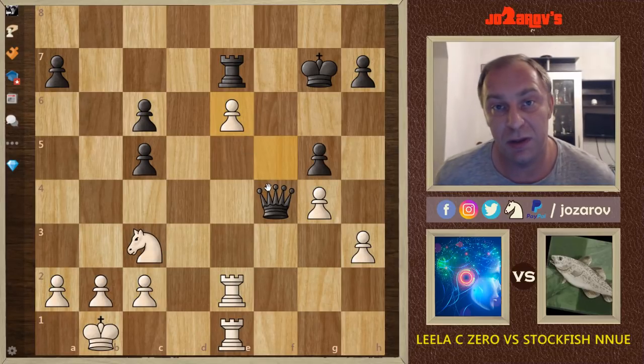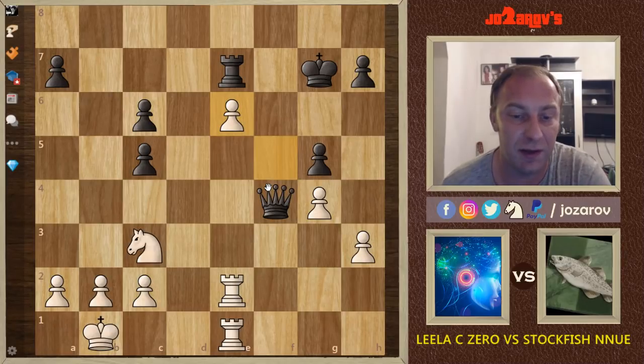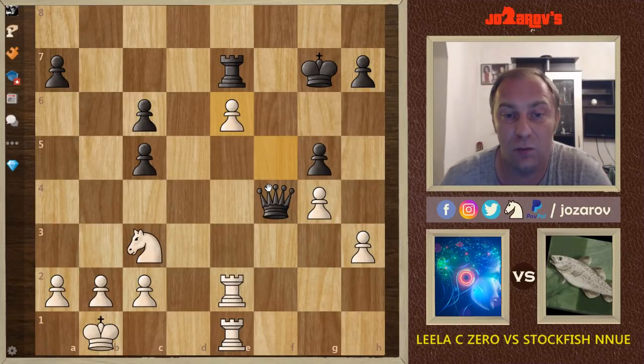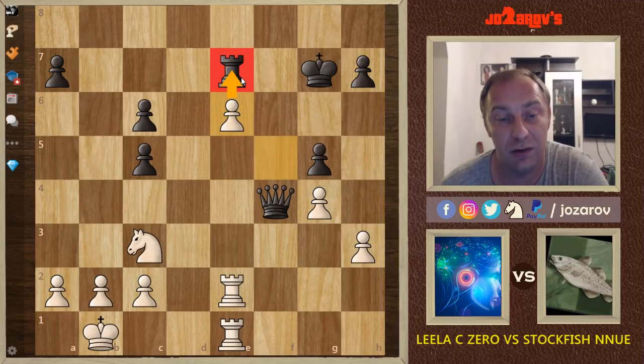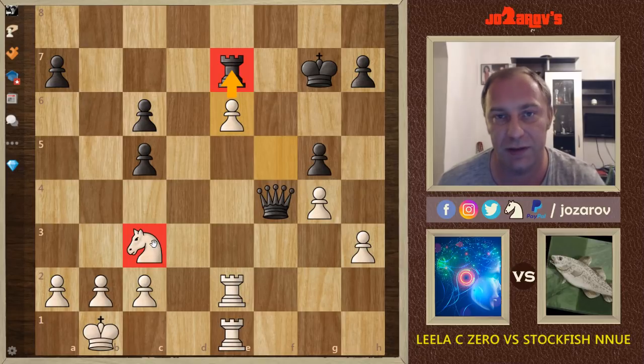So let's stop a little bit and evaluate the position now, because the position is now much more simplified with more clear ideas of an endgame. And this is, believe me or not, a simply winning endgame here for white. The problem for black is that black is always stuck with this rook. The rook cannot move because wherever the rook moves will simply continue to push our pawn, and will create again some attacking possibilities. This knight is a very important piece now, as it has a certain flexibility. This knight will always find a way into the game.